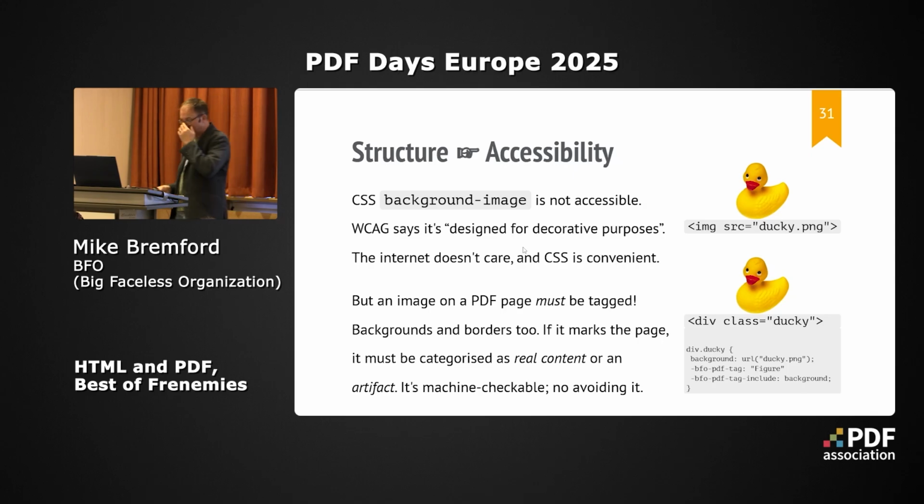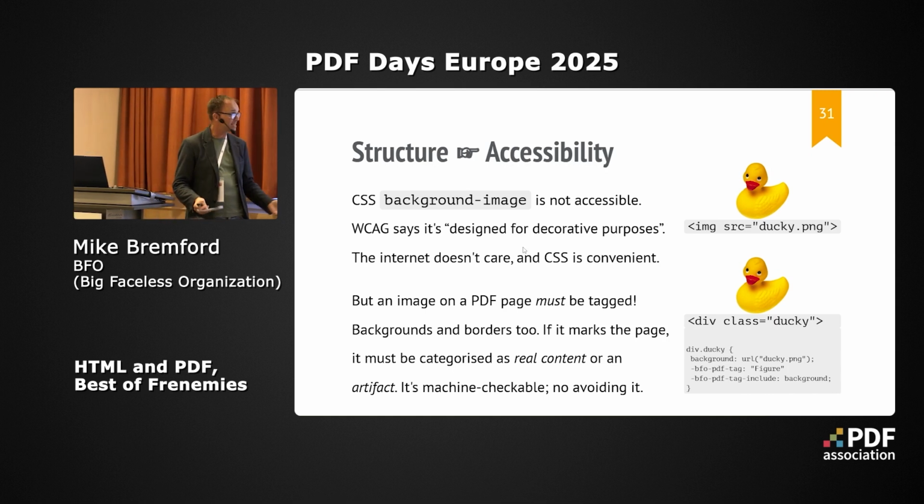There are many, many reasons to use CSS to manage your images. It is convenient. It is very common. WCAG tells us that if the bottom duck really is semantic, well, the document isn't accessible, and that's true, but it's subjective. In the language of WCAG and PDF UA, this is a human check.